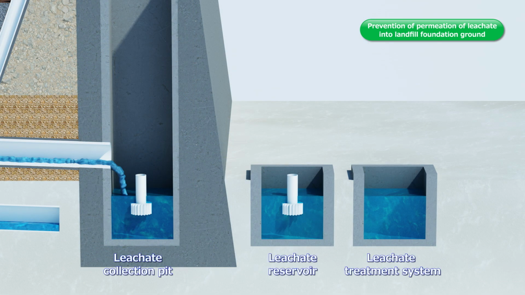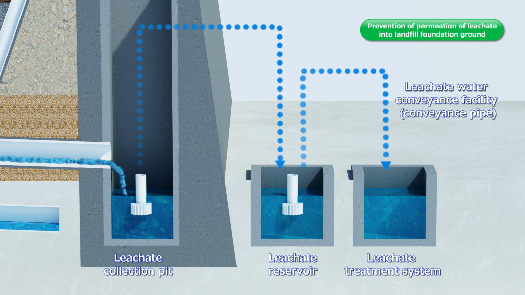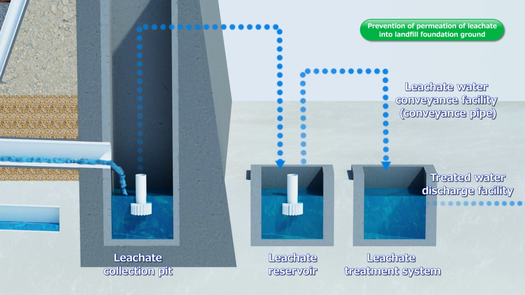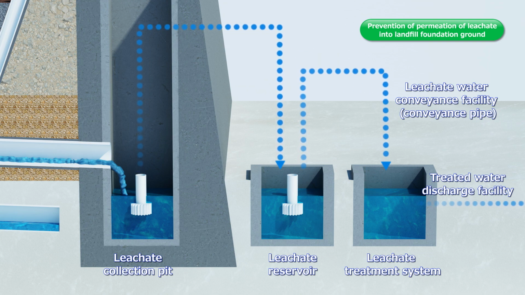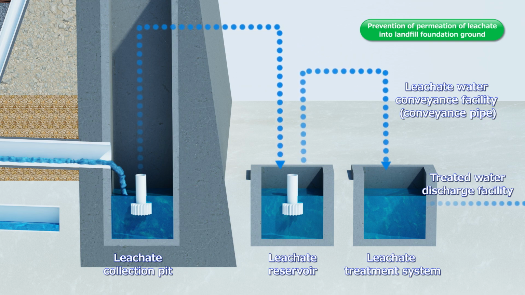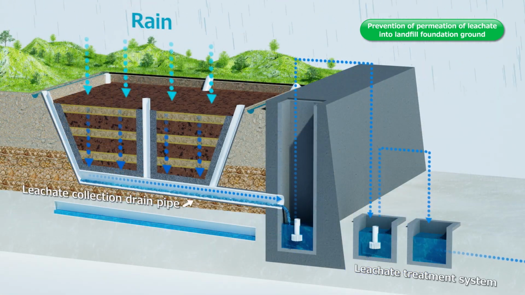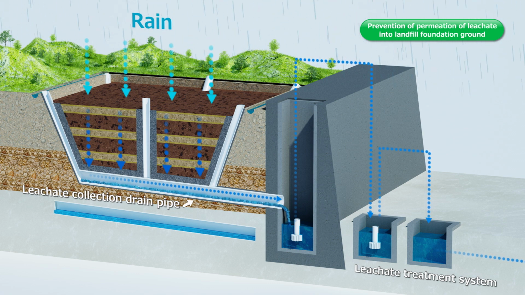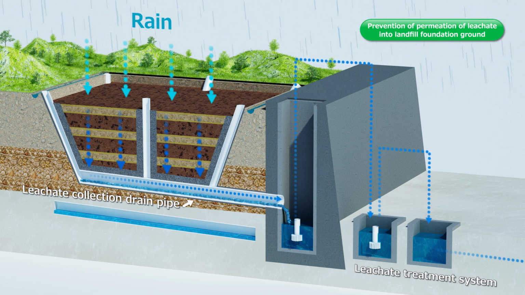Since leachate discharged to the regulating pond may contaminate the surrounding environment, groundwater, and the water area to which it is discharged, the leachate is properly treated at the leachate treatment facility before being discharged outside the site. Since the treatment flow and final discharged wastewater quality standards differ depending on the standards set by each country and local government, it is desirable to design a leachate treatment facility while consulting with local experts familiar with groundwater and water treatment. Appropriate management and treatment of leachate is the most important item in the operation of the Fukuoka method, so it is necessary to pay close attention to it.